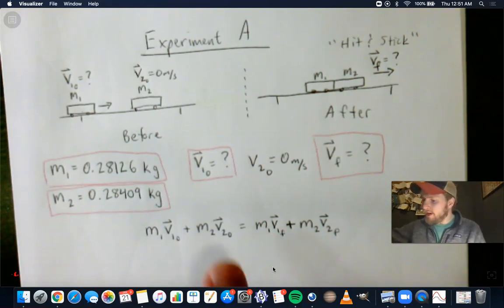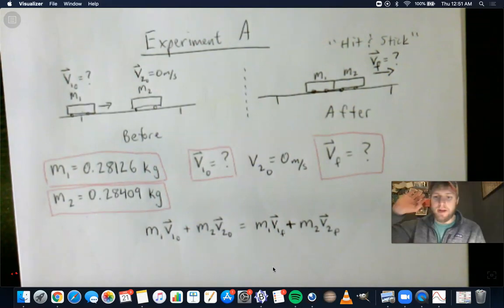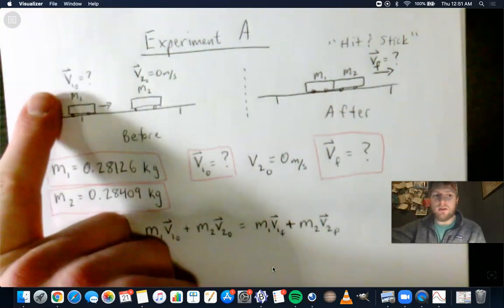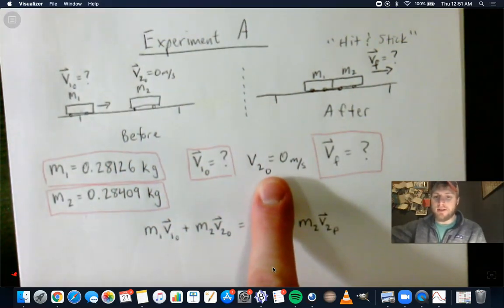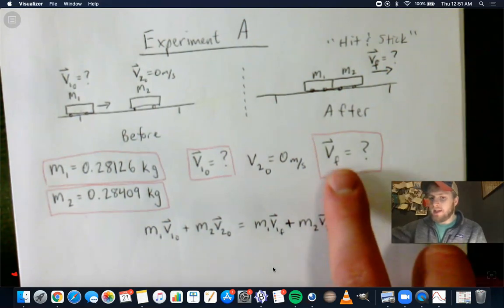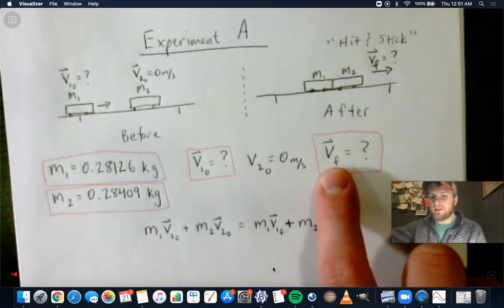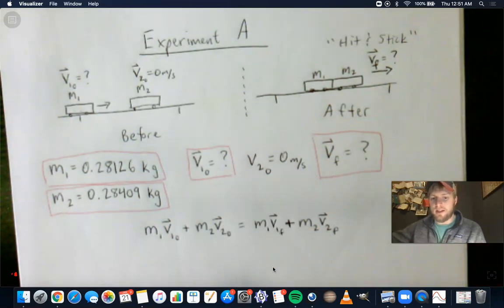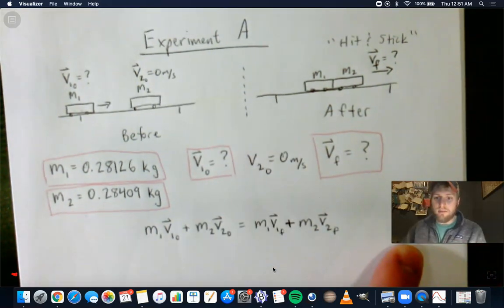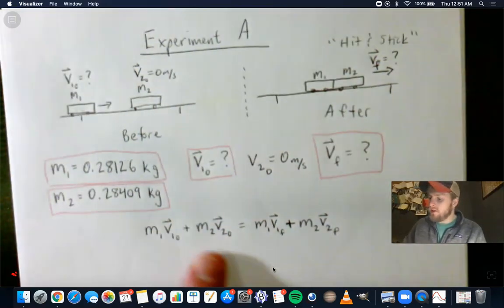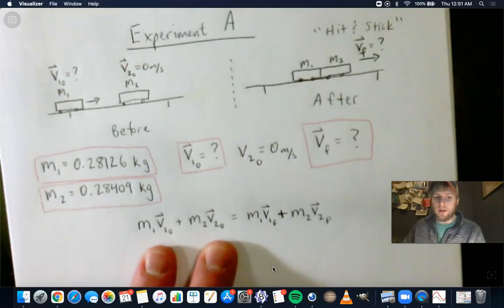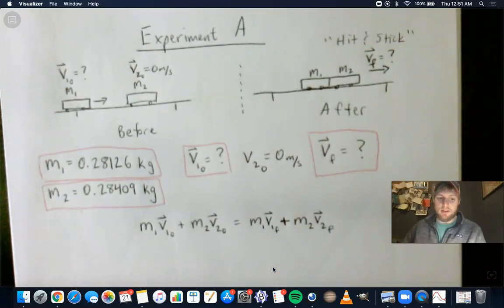I've also written down other data that we're going to need to measure from our experiment. We need to know the initial velocity of mass 1. We already know the initial velocity of mass 2. And then, maybe surprisingly, they have a mutual shared final velocity because they're stuck together. So here is our linear momentum equation. We've got the momentum of the first cart and the momentum of the second cart, both before the collision, and then we've got the momenta after the collision. If you don't yet have this down, make sure you take it down, and we'll proceed from here.